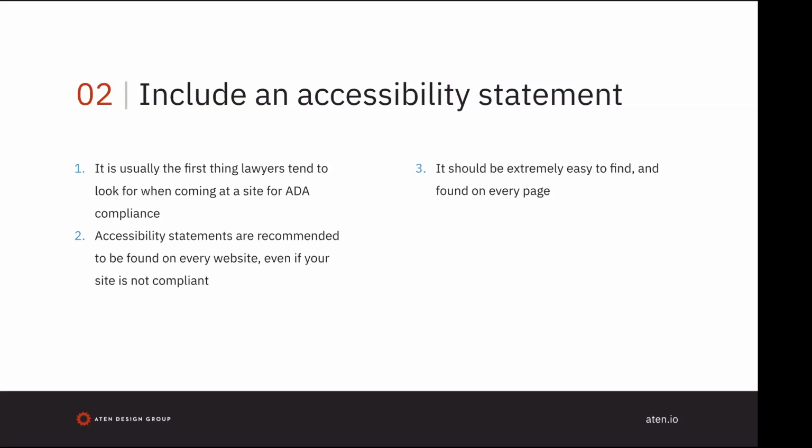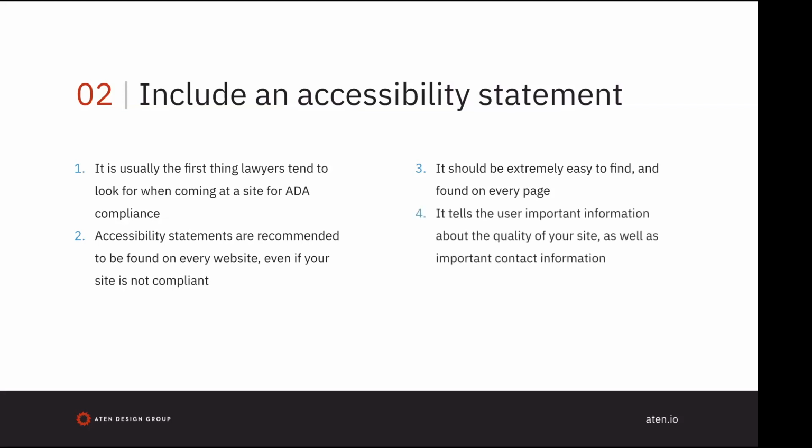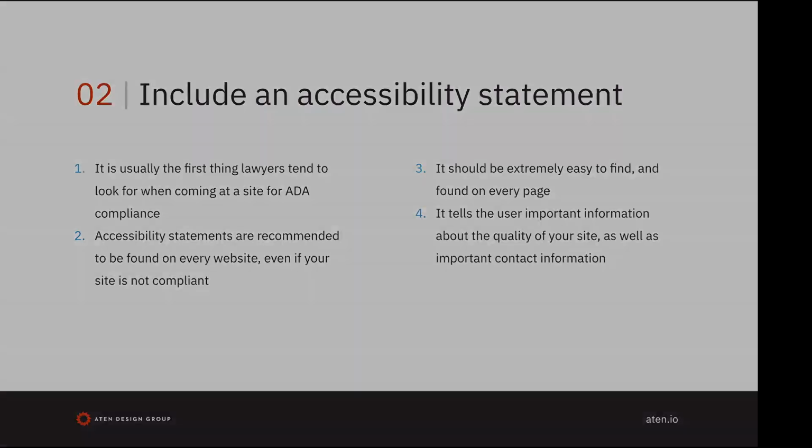We at Aten like to put it in the footer. It tells the user important information about the quality of your site, as well as important contact information. So obviously, if there's something that's not in the greatest shape for them to interact with, then they'll actually know ahead of time. Or if they would like more information, they can contact you and get that information rather than maybe jumping to someone else that may cause some issues.